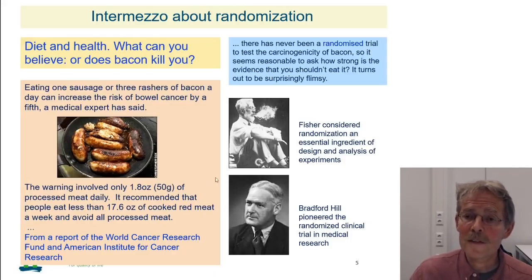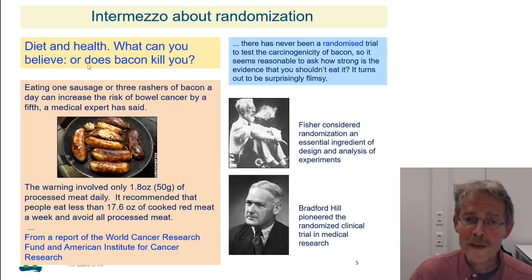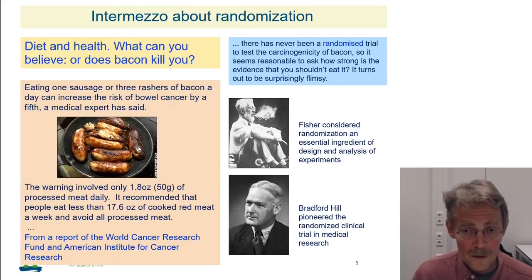Randomization was advocated by Fisher in agriculture and by Bradford Hill in medical research. So it is to battle confounders. In an observational study like with the sausages you cannot, but in many other studies with plants, with animals, with more harmless treatments, you can randomize, and you do so. So randomization seems to be the answer here. But as you will see, it actually is not quite.